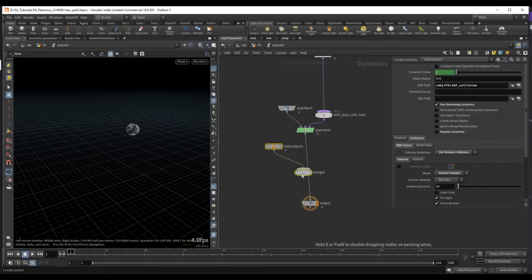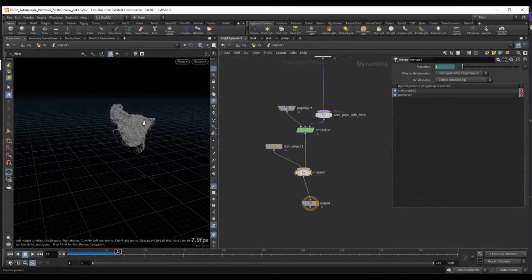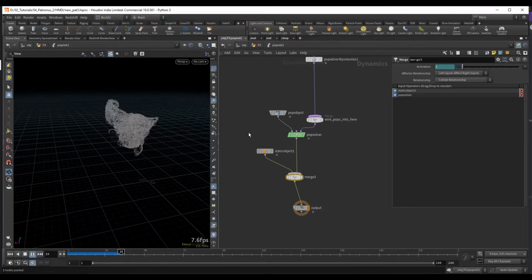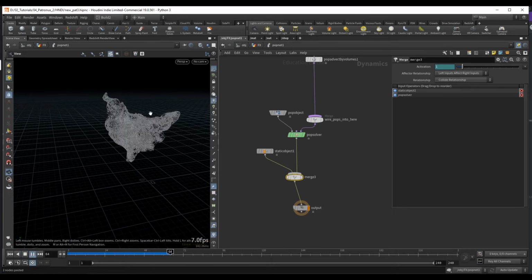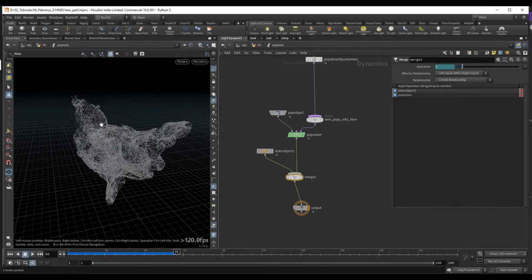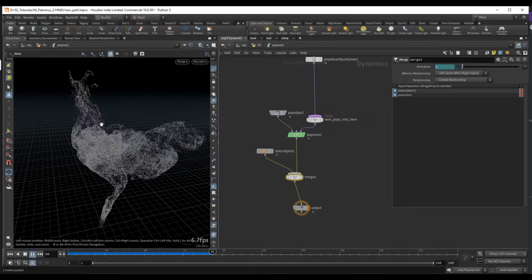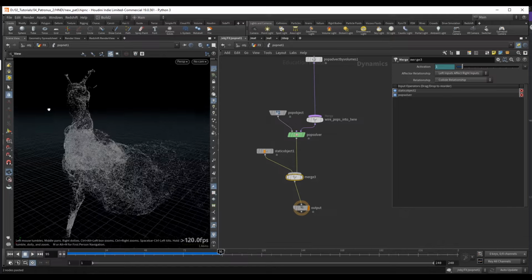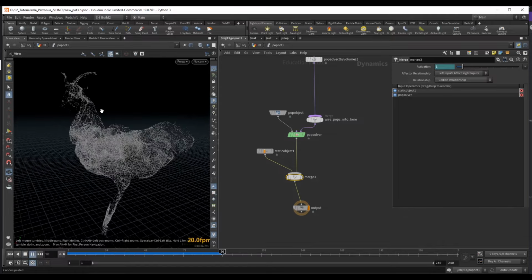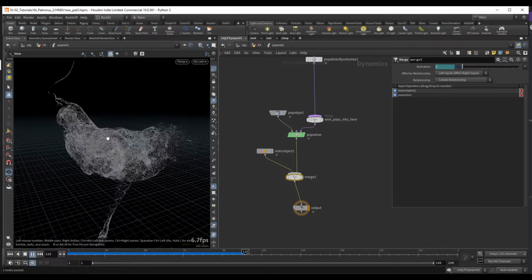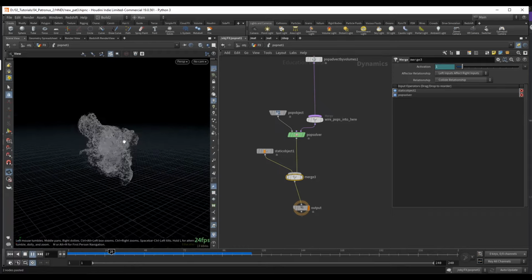I'll place them here, and link this up. And this will work exactly the same, so we can now hopefully see that when particles are being advected outside of the mesh, they are no longer staying there. We could also simply delete the points that are escaping the mesh, but we might as well use this. As we can see, it's pretty fast as well.